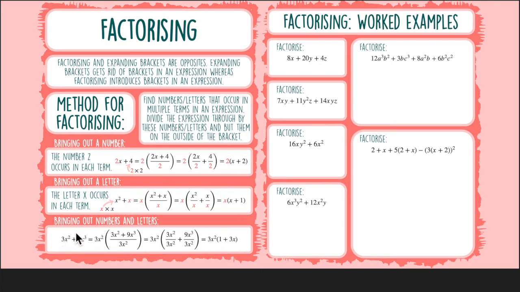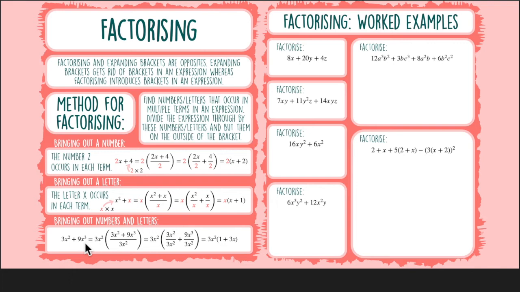And finally, let's look at this one here. It needs to be factorised. So again, I'm banging on about it, you need to look for common factors. Well, I can see that 3 is a common factor of both terms. There's a 3 in this and there's a 3 in this because 9 is 3 times 3. Also, I can see that x squared is in this and x squared is in this.